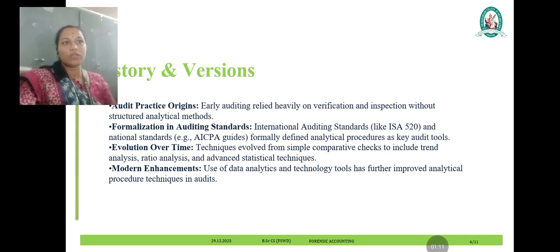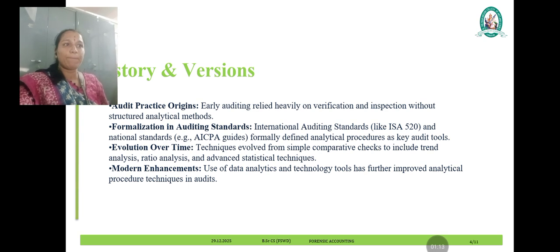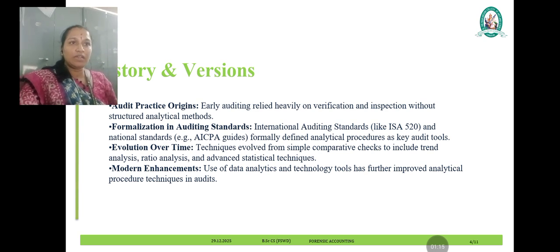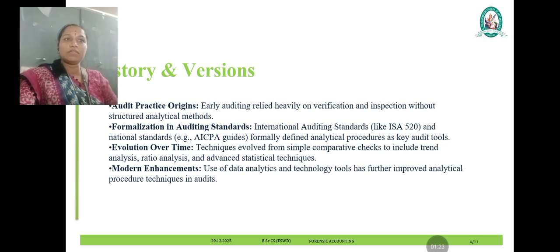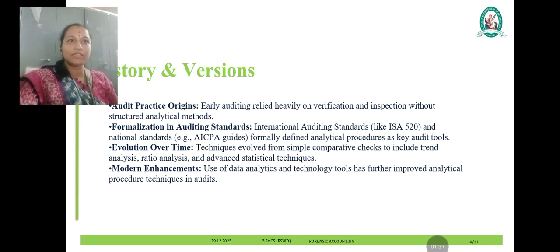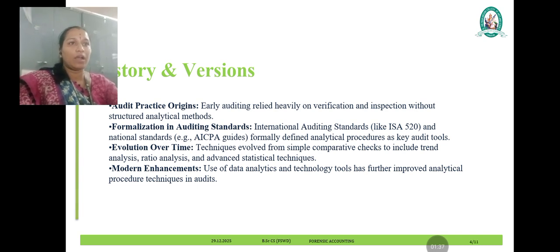Over time, the evolution moved from simple comparison methods to traditional analytics, ratio analytics, and statistical methods. So trend, ratio and statistical methods have been followed in the evolution. Finally, the modern enhancement: we now use data analytics software, AI-based anomaly detection, and automated audit tools. These make the investigation faster and more accurate.